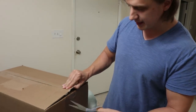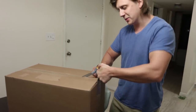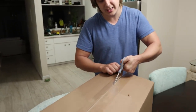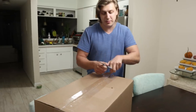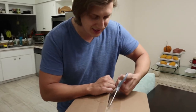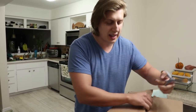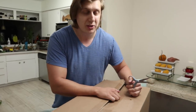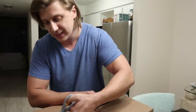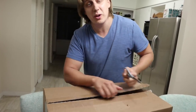Okay, we got this tape. We're gonna cut it here. This is the most exciting part. This is legitimate unboxing. I have not seen the contents of this box, so I'll try to describe as best as I can, but you see what happens when you do legitimate unboxing, and I've explained that in the prior episodes. You get too excited, and then you forget half the things you were gonna say. So you'll just have to bear with me.